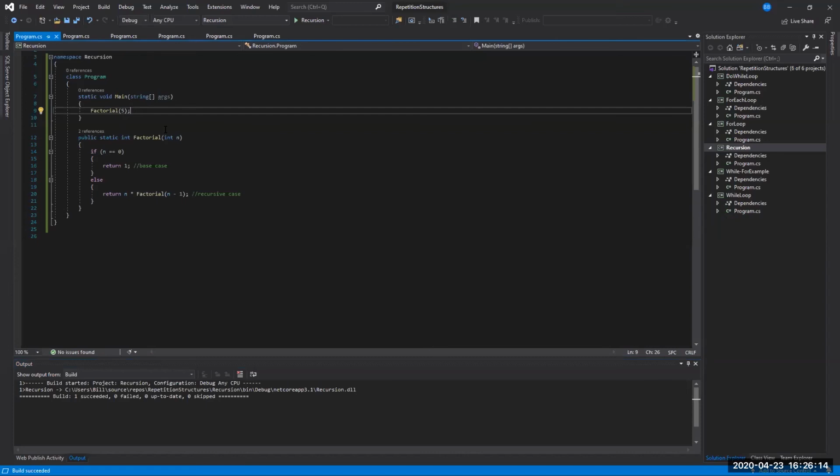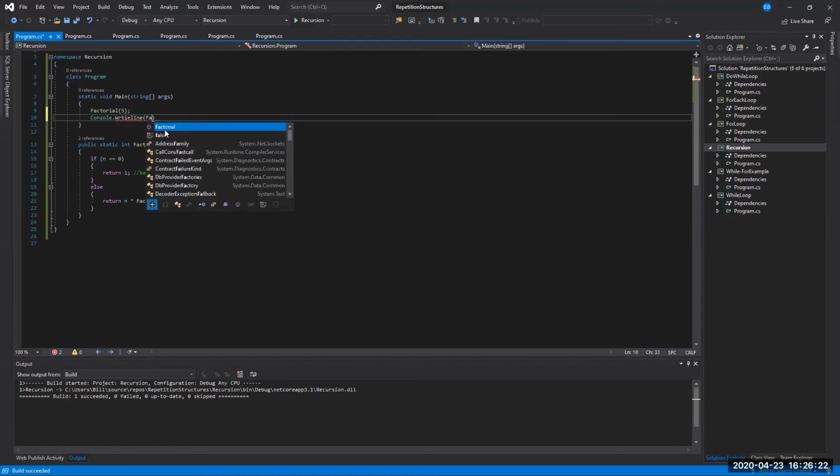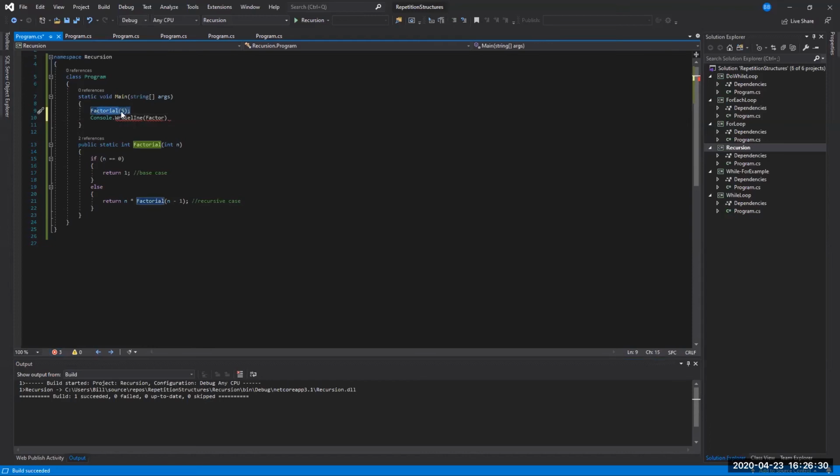What we want to do is just put a Console.WriteLine and output the results of our program, so actually our call to the function. So we really want to just take this value and put it in the parentheses there.